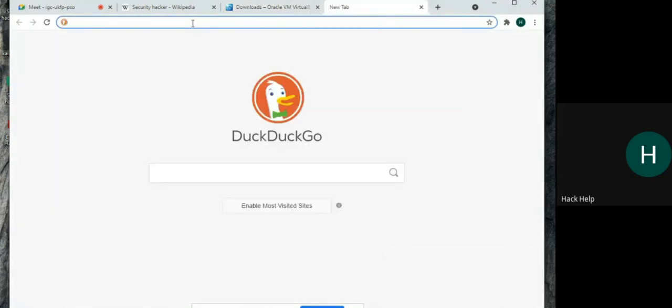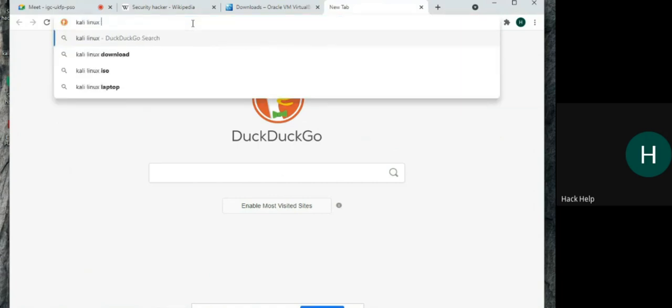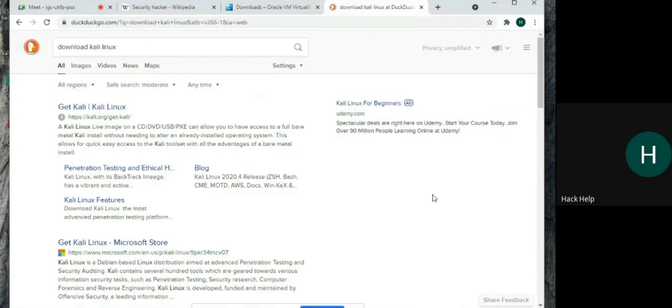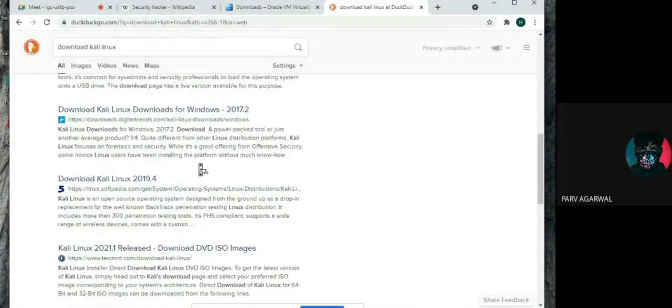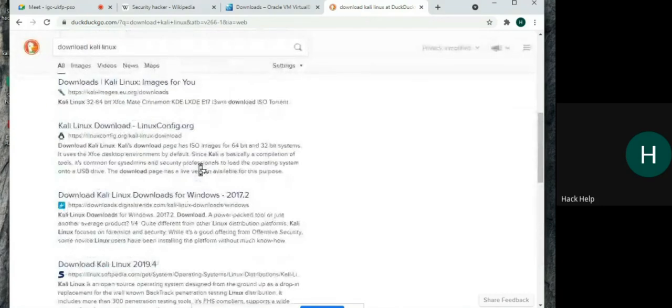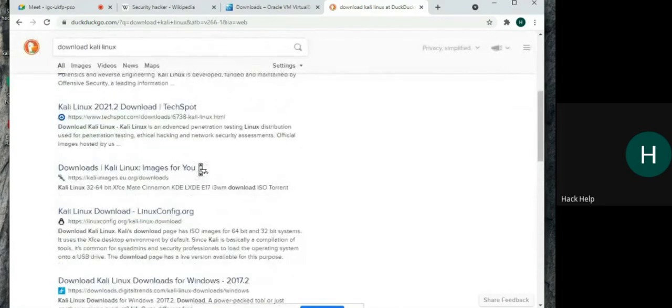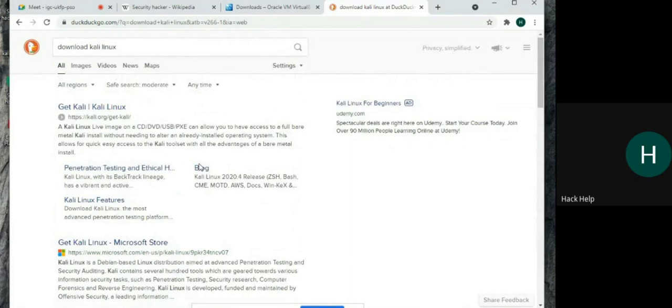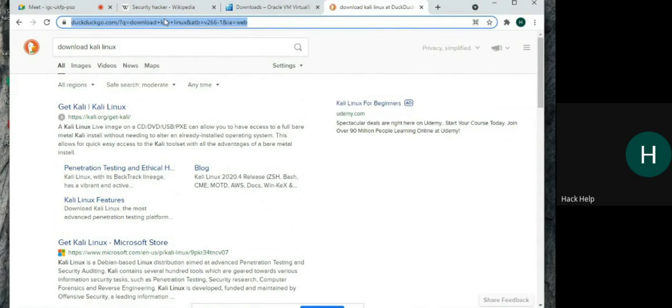Also, if you want to download the file, let me go here. Kali Linux. Download Kali Linux. So this is to download Kali Linux. You have a lot of links here, as you can see. But what is most preferred, or what is the best for you, is going to the exact link, the direct link from Kali Linux itself. You understand? I can't find anyone here, so let me check some other.